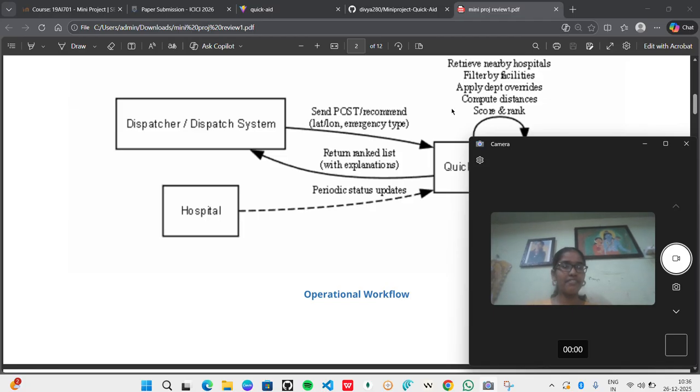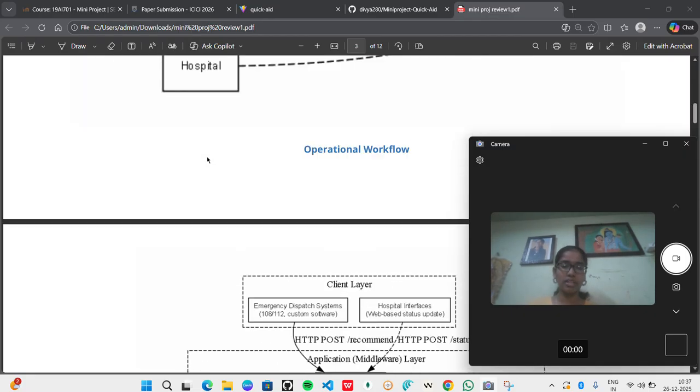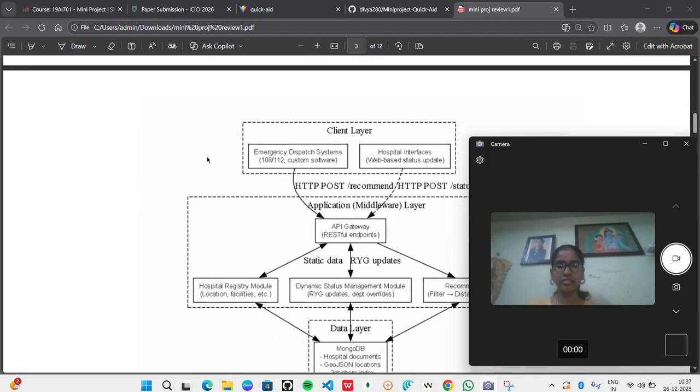It will filter by facilities, and it will send those hospitals which are near and have facilities to the dispatch system. The dispatch system will check the hospital's updates, like whether the beds are available or not, or whether the facilities are available or not, and then it will send the patient to that hospital. This is the operational workflow.